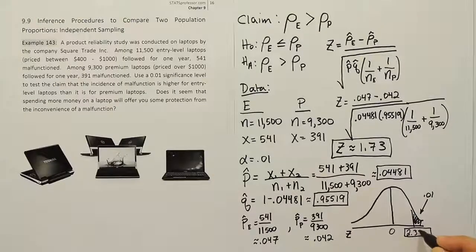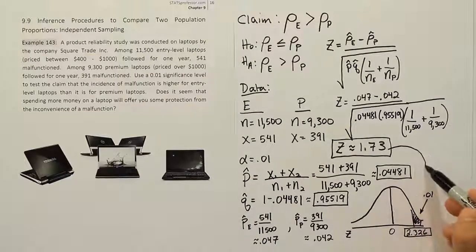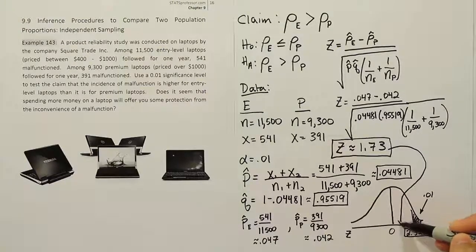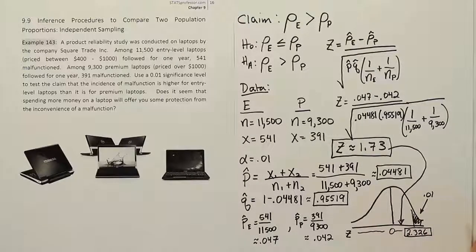Okay, so we found the answer, 2.326. And then from there, we want to just place our test stat on the curve and see where it lands. So when you do a little drawing here and see where that lands, it actually lands here, right? On the number line here, it lands before the 2.326. So the fact is we do not reject in that case. So do not reject H0, do not support HA is going to be our overall conclusion.